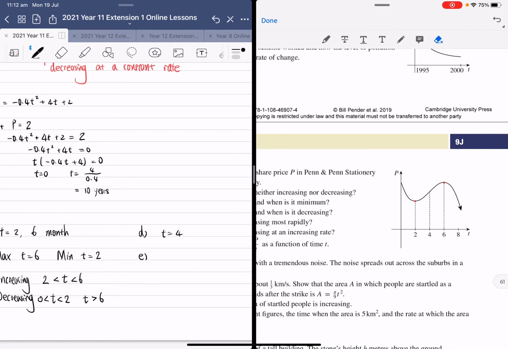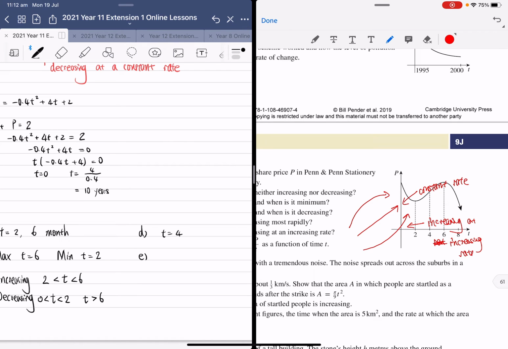Let me just draw this for you. It's like we have three different ways of increasing function. That function is increasing, it is increasing, that's increasing. This one is increasing at a constant rate. This one is increasing at an increasing rate. And then the last one here is increasing at a decreasing rate.